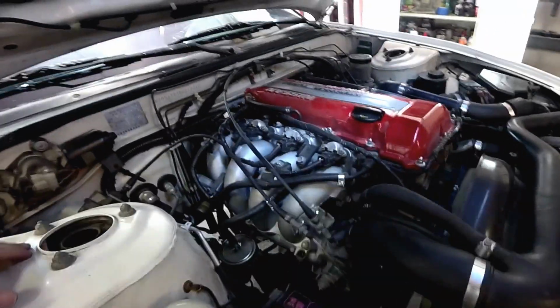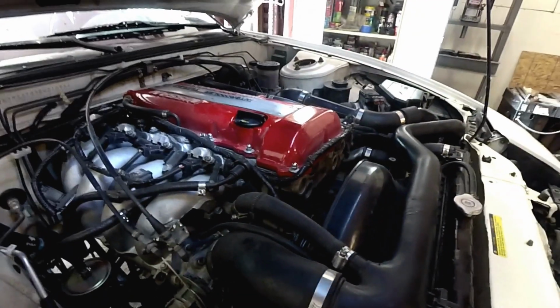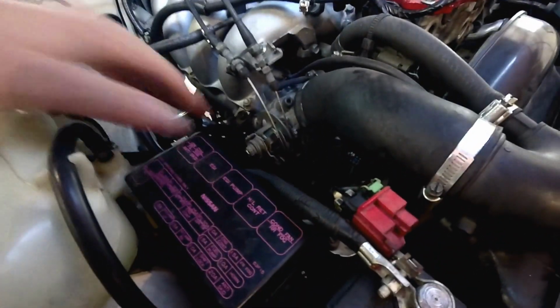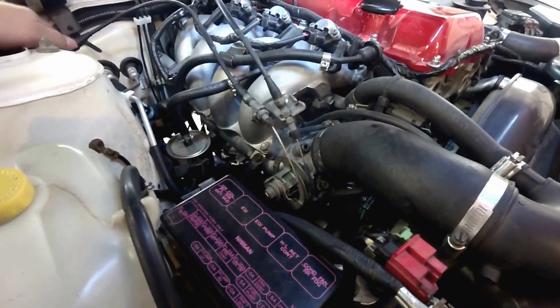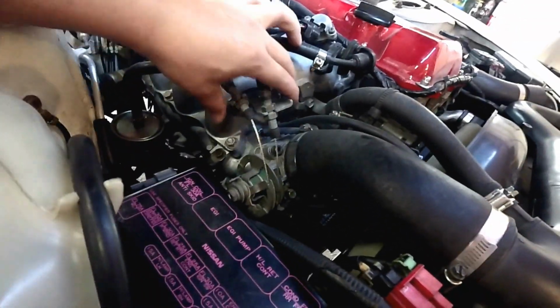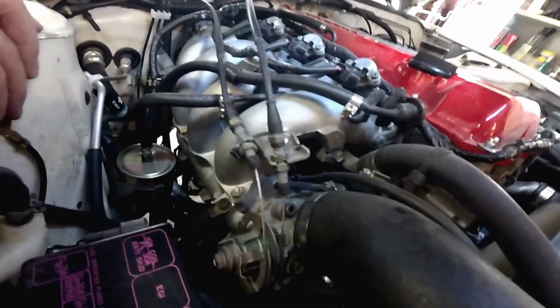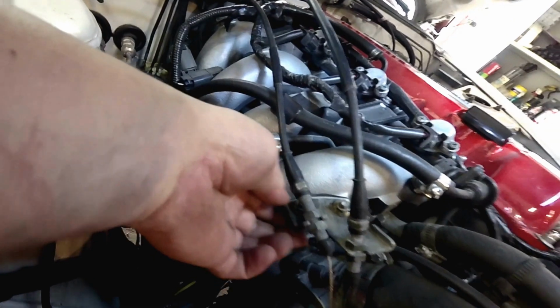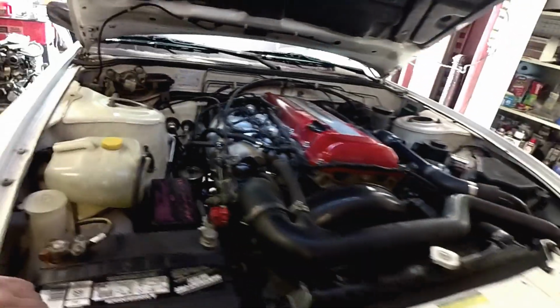I'm using a Wiring Specialties harness kit, an OEM kit. Worked pretty well. I only had a couple small issues that I had to address. And then over here we've got the KA throttle body and cruise control bracket, and the original cruise module setup, whatever you want to call it. So the cruise still works on this. I had to massage this bracket a little bit to get it to line up as good as it does, and it's still not very good. I'd like to continue working on that to get it to line up better. And then when I'm done, I'll unhack it and weld up the parts that I had to cut to get it to work. I think that's everything up top.